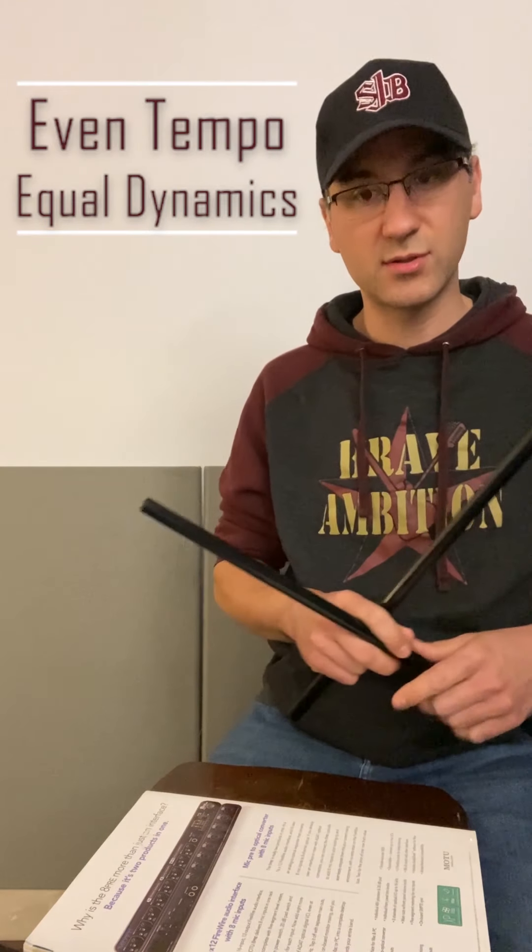I'm going to use 60 BPM as my quarter note and I'm just going to practice my single stroke roll. What you're trying to do is get all of your hits with your sticks or your hands landing at exactly the same moment as the metronome click, so that they actually sound like one sound happening at the exact same time. You're also trying to make sure that each of your hits — your dynamics — are perfectly even, so you really can't tell one from the other; you can't tell right hand from left hand or anything like that. Those are the two things you should be working on.